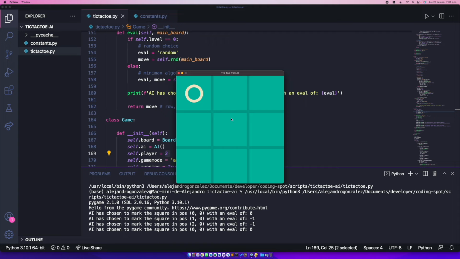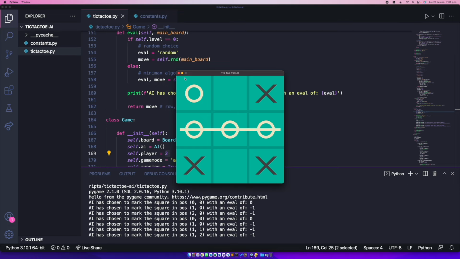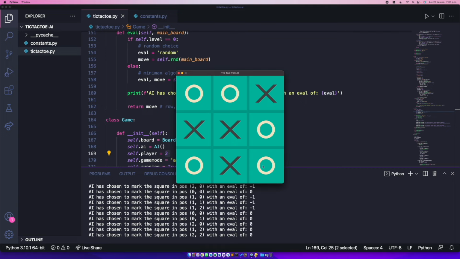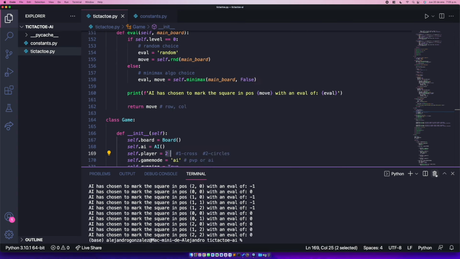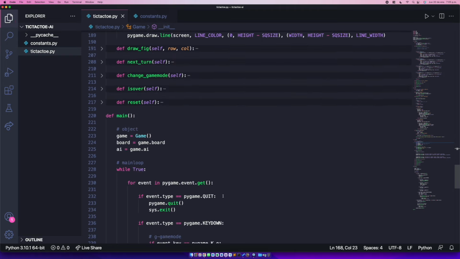Okay, so if I put it here, I'm also losing. The only way you can actually manage to get a draw against the AI when it's starting is by putting it in the center. So like this. Pretty cool. I'm going to leave it as default, so self.player equals 1.